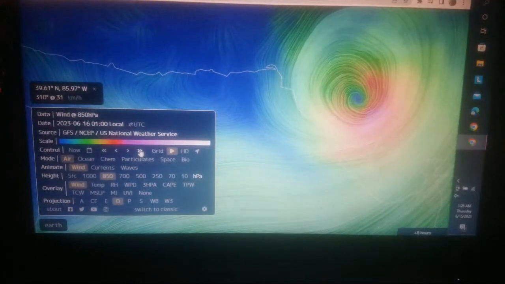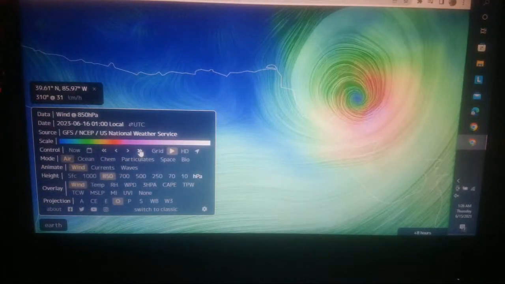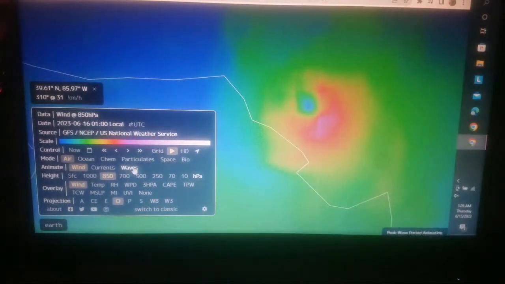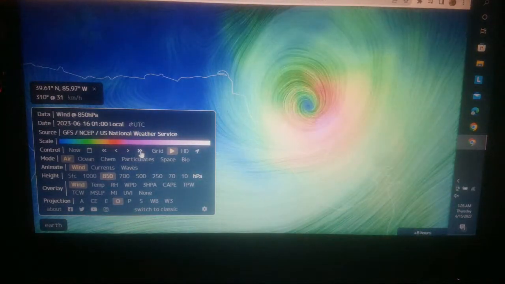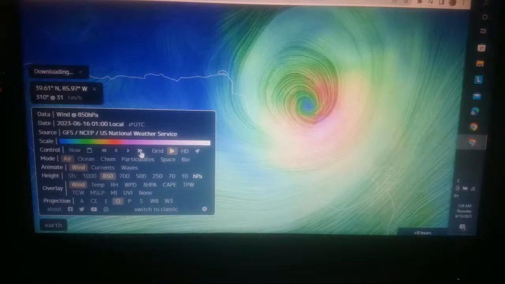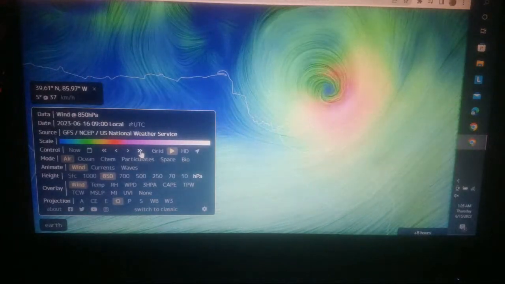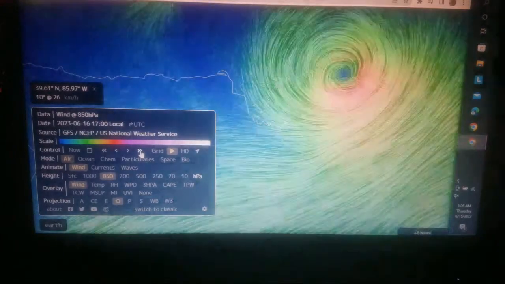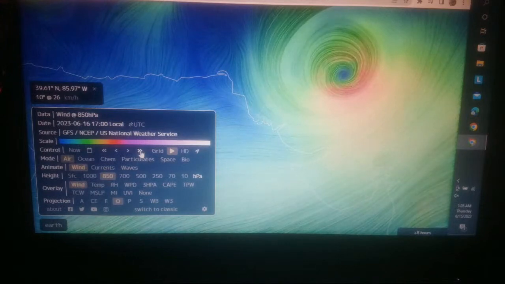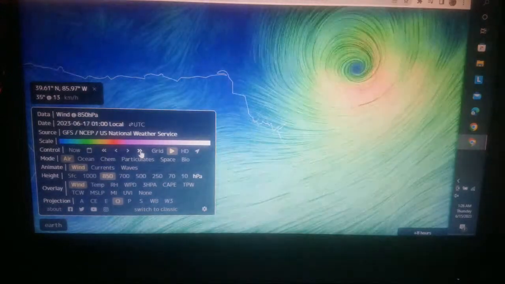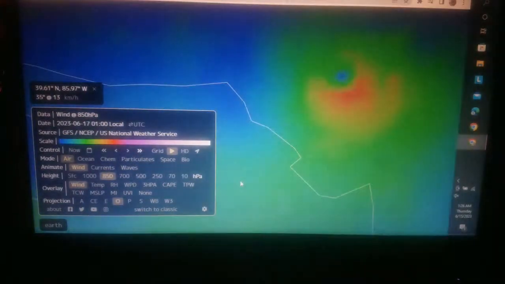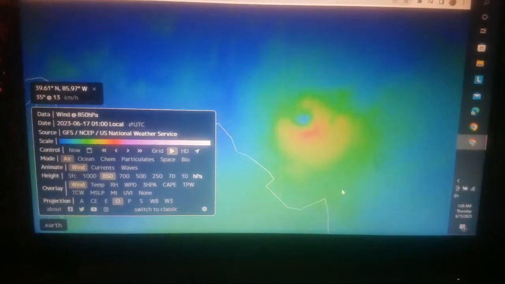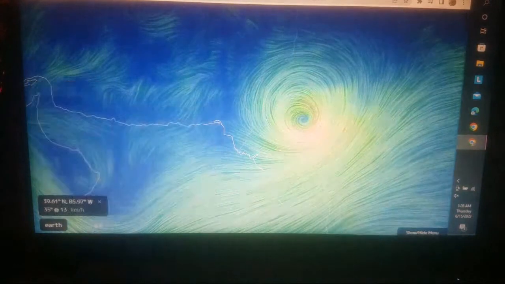Then it's still intense as it goes inland. This is going to mess up India. Pray for these people. Oh my gosh. It's all right. Let me pull back a little bit so you can get a reference here. Let me take this out of the way a little bit.